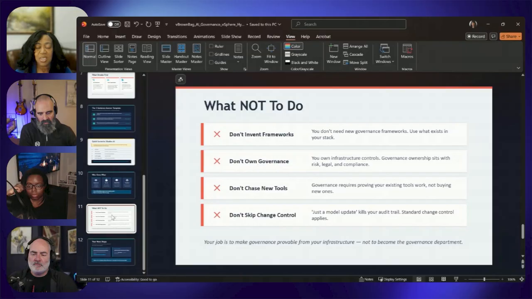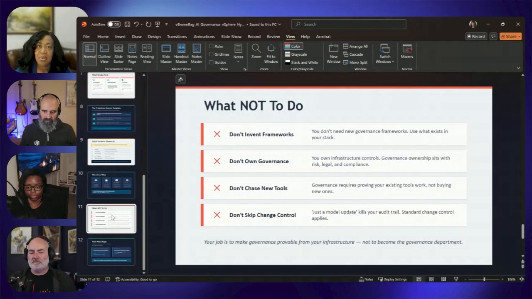And then, don't skip the change control. This has been an issue forever in governance, in life. With AI, it's no different. As we start to talk about this, I think it's still a little early. With quantum technology, it becomes more and more critical that you understand what you're changing and the impact of it.